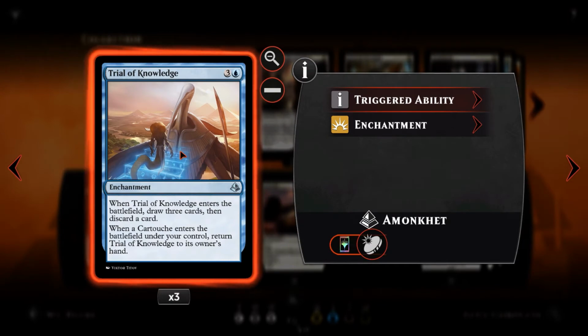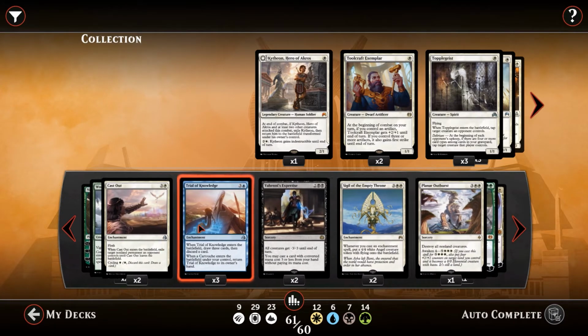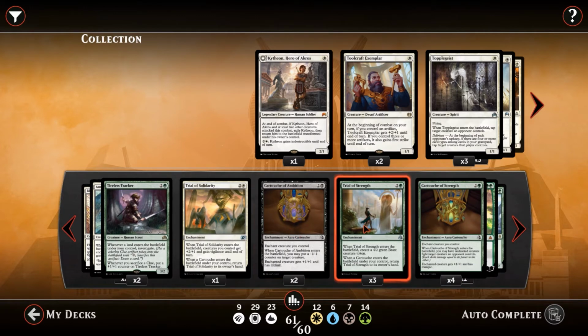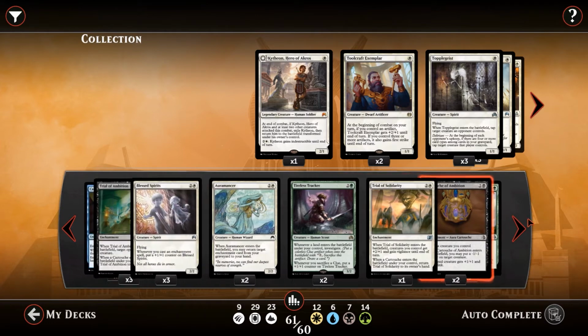Finally, we've got Trial of Knowledge, so for 3 and a blue, running 3 copies of this one, because whenever it enters the battlefield, we draw 3 cards and discard a card, and we can bounce that again to keep redrawing. So, the entire deck's built around these cartouches, and it honestly leaves very little in terms of customization, let's say. It's very much an easy-to-build deck, but the slots that you put in the middle of it are quite important.